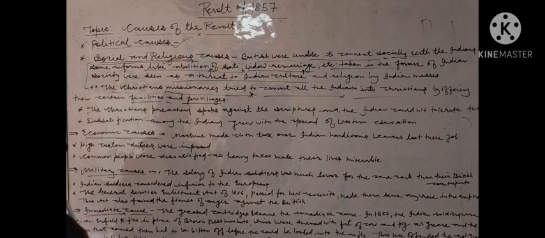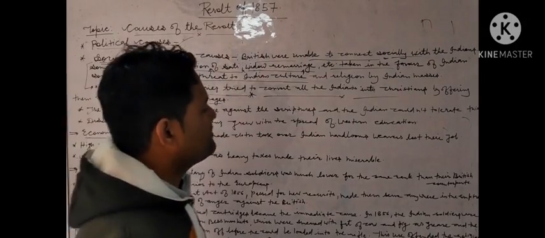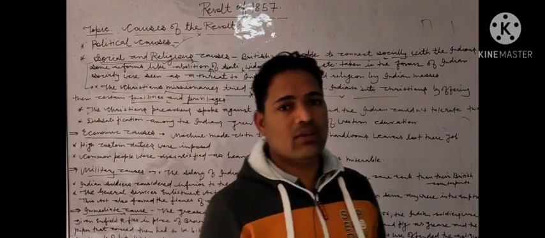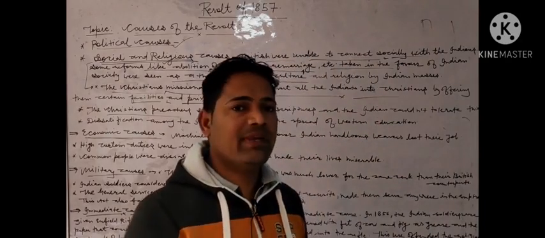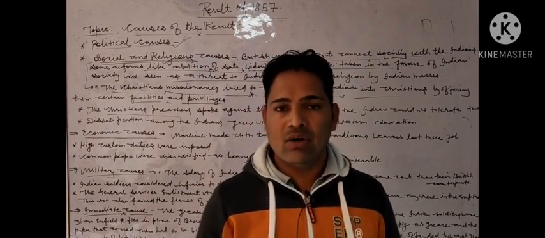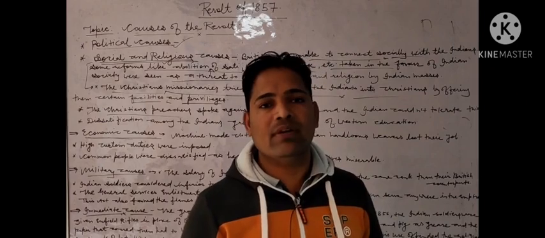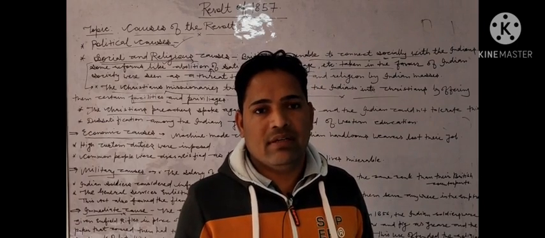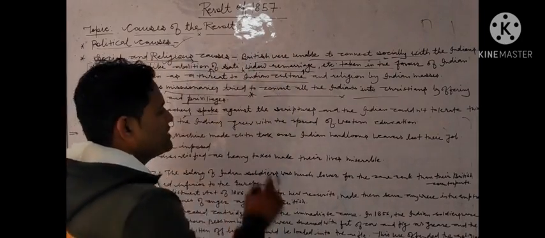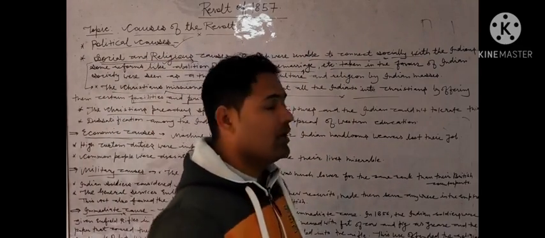Third reason, my dear student, in the same social and religious cause: the Christian preachers spoke against the scriptures, and Indians couldn't tolerate this. The preachers started speaking ill words about Indians and their art and culture. As a result, Indians were not going to tolerate it, and even now we are not going to tolerate it if someone speaks something wrong about our religion. In the same way, at that time the Christian preachers started abusing the religion of Indians, and they were not going to tolerate it.